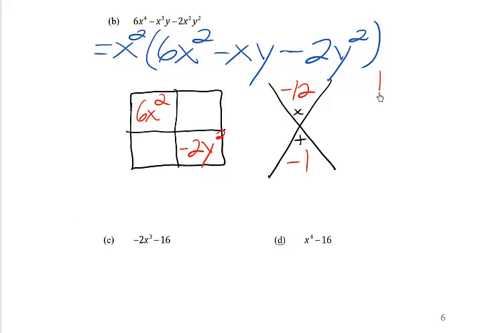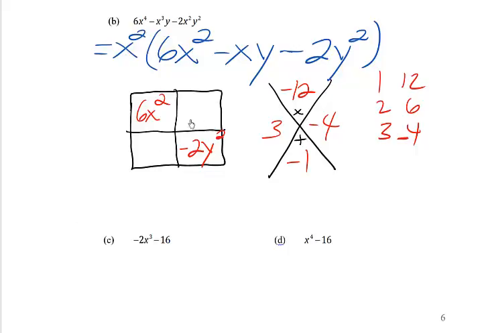Be systematic about it. 1 goes into 12 times. I don't think I can make a 1 out of that. 2 goes in 6 times. 3 goes in 4 times. Okay, as soon as I write that down, I think there's got to be some way to attach a minus sign somewhere so that those will add to a negative 1. Wouldn't it just be in front of the 4? A 3 and a negative 4 will do it. Those two numbers multiply to negative 12, but they add to negative 1. So those must have been my coefficients.